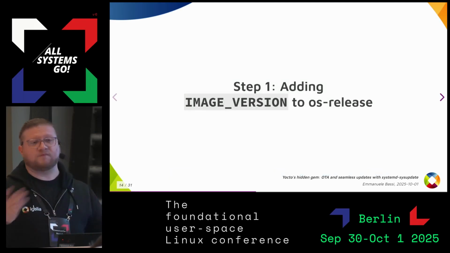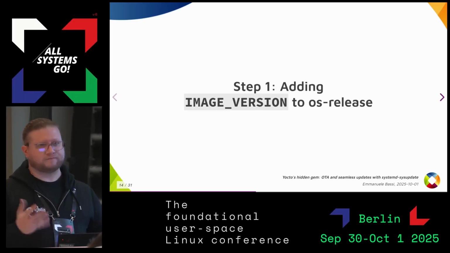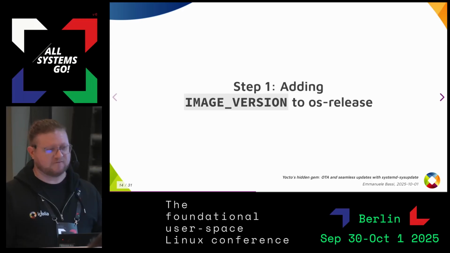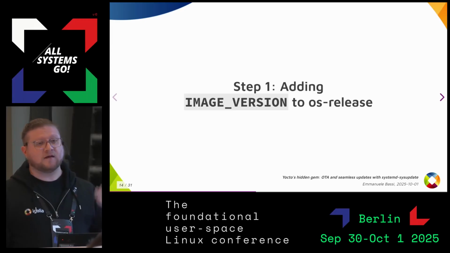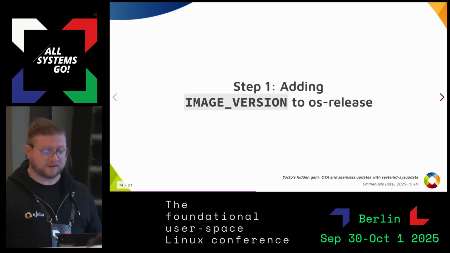So after we have our base operating system image that gets built and it's done, it's ready for being installed. It doesn't have any update mechanism yet. We need to say, this is the version of the image that we are building.